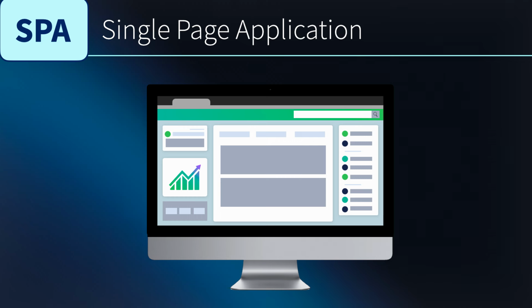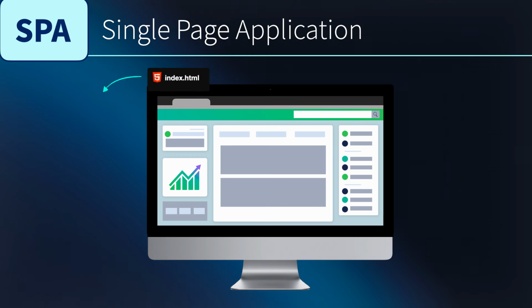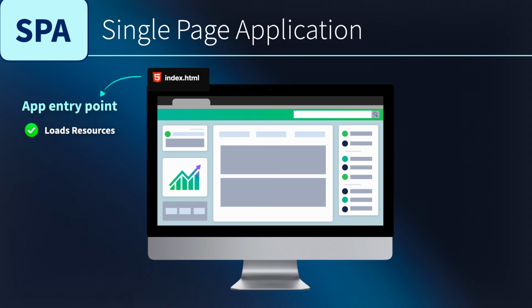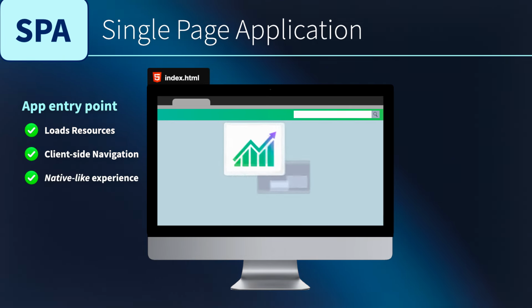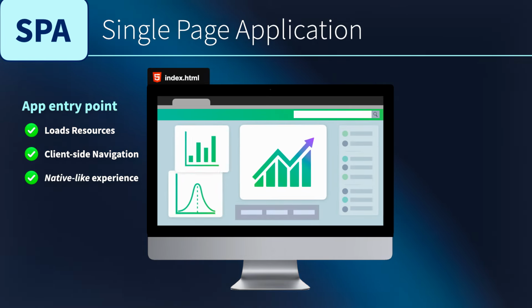Taking a closer look at how an SPA functions, it's key to understand what is meant by single page. Typically, especially within a Vue.js application, we're referring to the index.html file, which is the app's entry point, inside of which everything is loaded and rendered. Instead of doing full page reloads, SPAs enable client-side navigation. This approach maintains the native-like experience that mobile apps had gotten users used to.